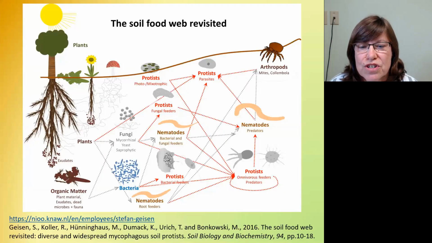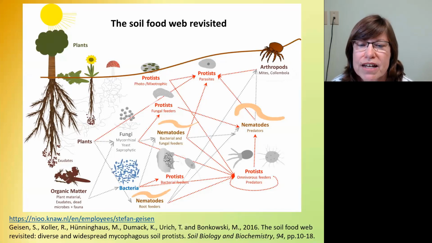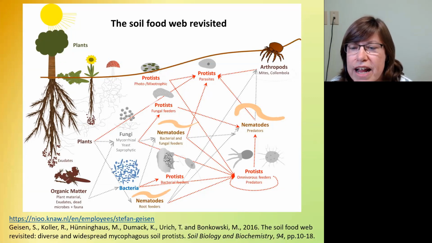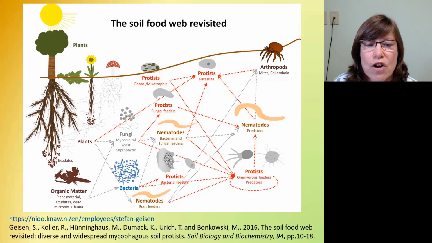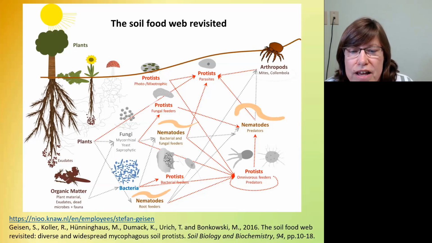Okay, so just to give you an idea, there are these different groups, but they all have multi-functions within the soil. It's one giant web. I think this was designed for looking at the protists. You'll see that some of them feed on bacteria, some of them feed on fungi. They're predated upon by other arthropods and nematodes, but they can also be parasites. Other organisms can be parasites to them. So there's a lot of interaction at different trophic levels throughout the soil.